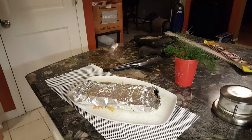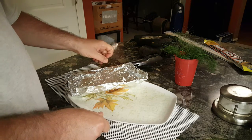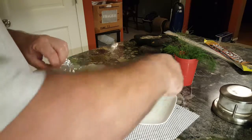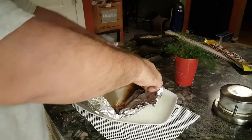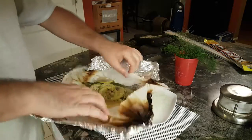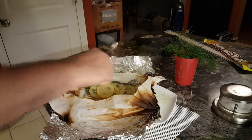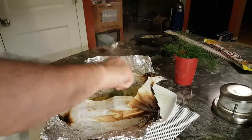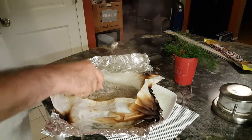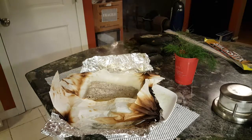Through the magic of editing, it's been about 10 minutes — it needed a little bit longer, I pulled it off prematurely. We've got our pouch on the plate now. It's time to open up the pouch and see what we've got. You can see the parchment paper charred on the outside, but that's okay. Open it up — you can see all the juice from the lemon has come out, garlic's all happy. We've got some flaky goodness here on our fish. All of this stuff is edible, but really the main purpose of all those flavorings was just to flavor the fish. And there you have it — bluefish in a pouch.